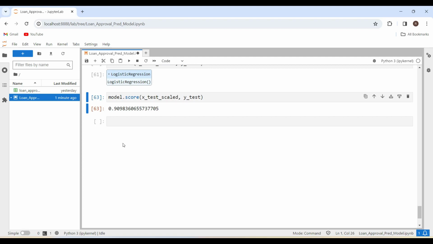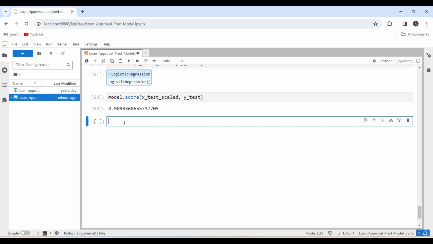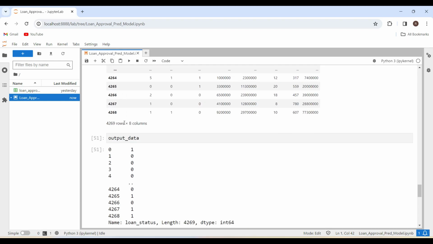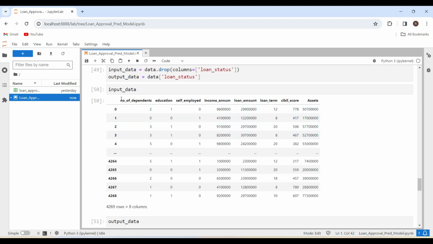Now let's predict some values. Predict data equals, let's predict some values, pd.DataFrame, and for the columns, we need these column names, right?